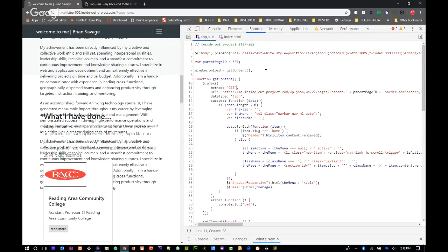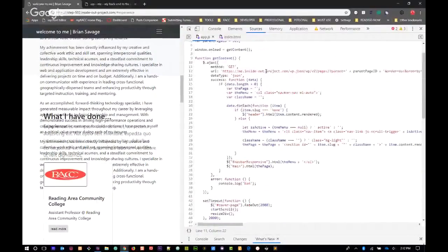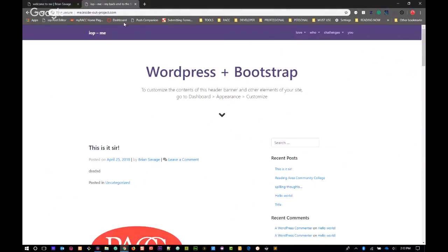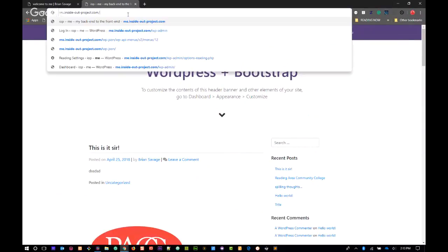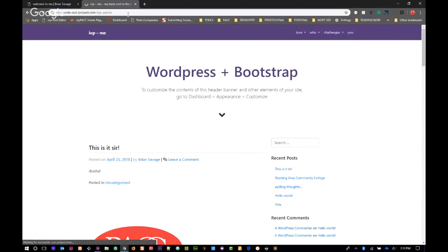So if you borrow my code for whatever reason, and I don't care and I don't want to know, whether it was because you were struggling, lazy, I really don't care. But let's get you going with this. What we want you to do is reach out to one of your sites where you can create content. Whatever site that might be, I'm going to log in. WP admin of the site that I'm accessing.